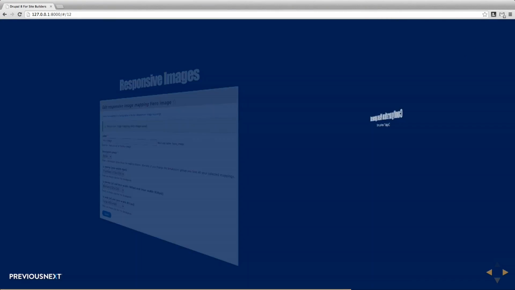So when I get to a certain browser width, then load the next one. If I get to a bigger one, then load the larger image. Unfortunately, there's no real UI in Drupal 8 core for the breakpoints module at the moment. It's all done through YAML configuration files. I think there's still more work being done on it, to make it easier to add them into your theme settings, but it's a work in progress.